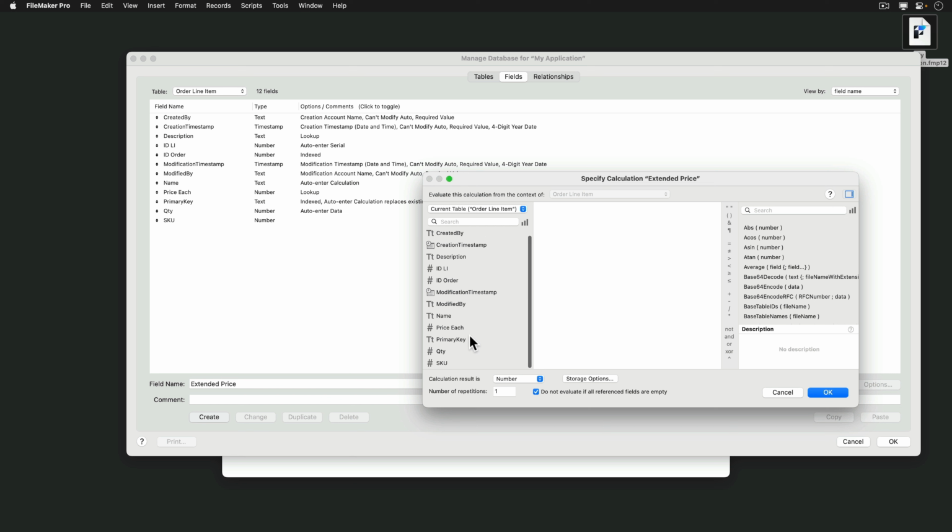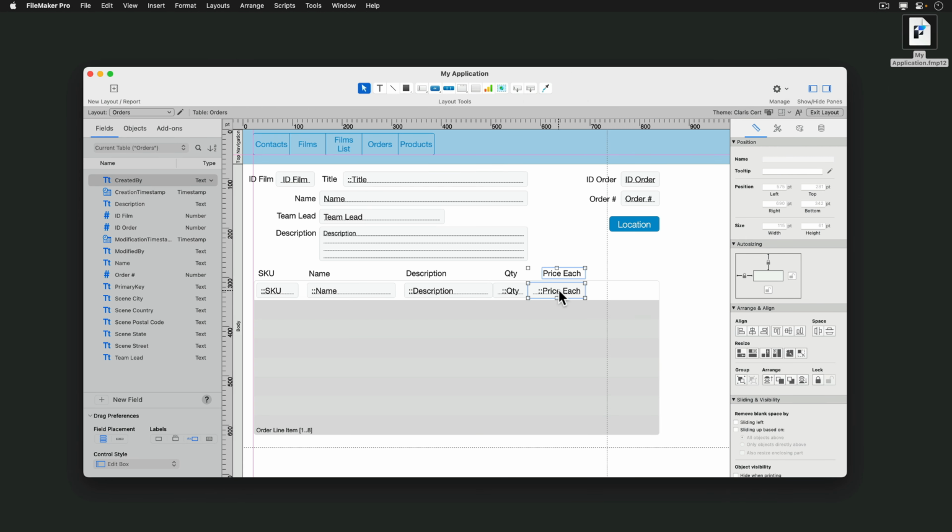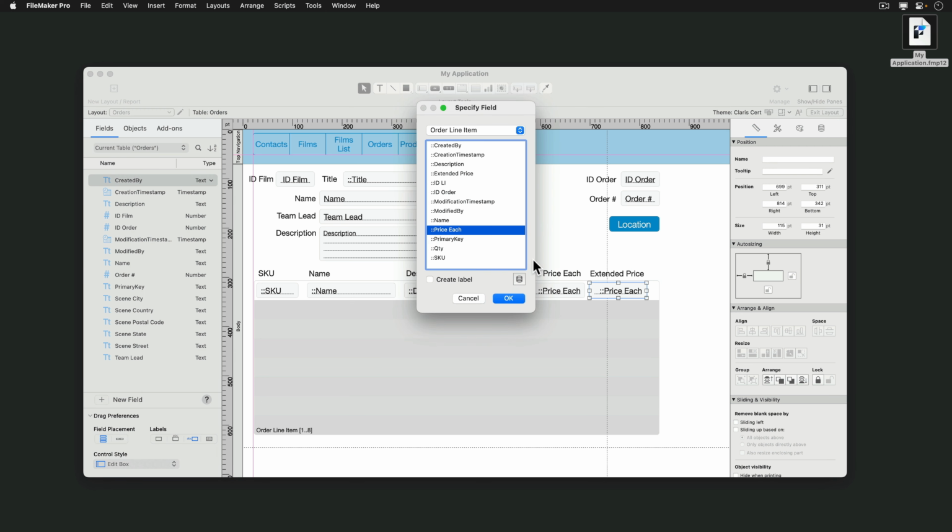So in this case, we want to take the quantity, which is a field already allocated for us here in the line items table, and multiply that, I'll use the multiplication symbol, by the price each, giving us a simple extended amount. So I'll push OK, and I'll push OK. So I will copy an existing field that has matching properties, and I'll copy and paste that here like so. And then I'll label it Extended Price and move that over so it lines up. Then I'll double click the price each and change that to Extended Price.